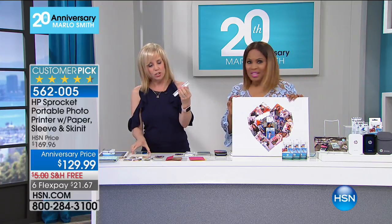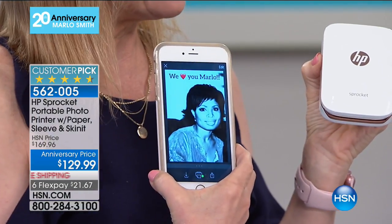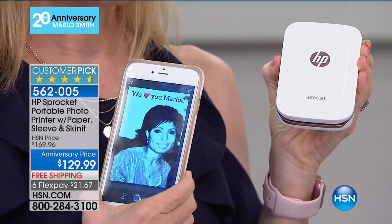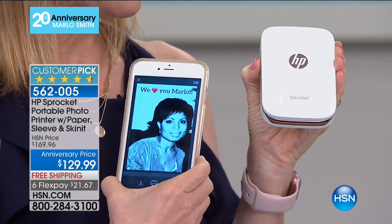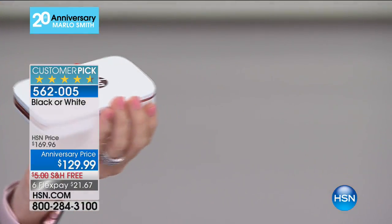This right here is the printer. And so you just... Isn't that neat? Instantly. If you've not seen this before, I think it is the coolest thing. And I want you to see it. And by the way, we have two choices in colors. Yes. So Julie is holding the white choice for us here. There we go, over there. I'll reach for it here.